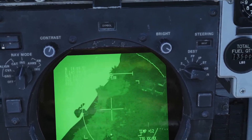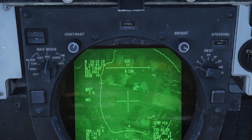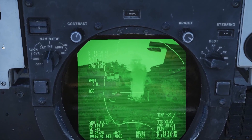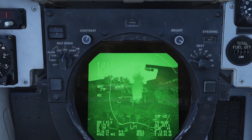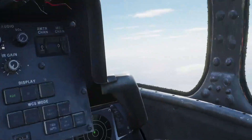Say we've slewed away — we can actually go Q-DES, which is the S4 hat to the right, and that will take us to our last designation point, which is where we last full-actioned and saved a point. If you ever lose a point or want to re-attack, that's how you get back.